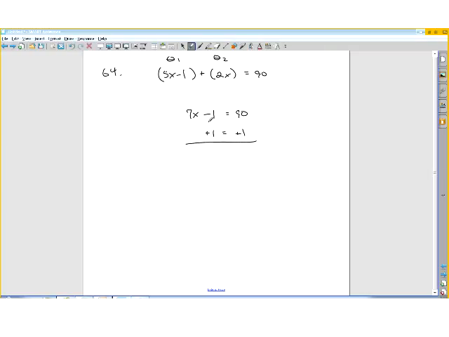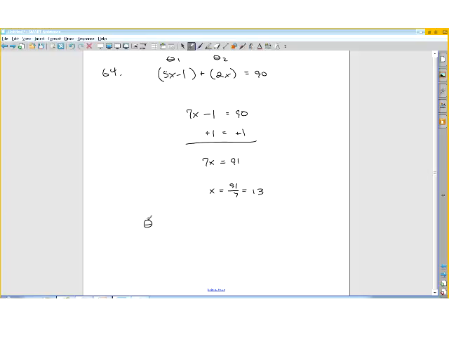You add 1 to both sides. That gives the variable by itself. And here we get 91. And so x is going to be 91 divided by 7. And that's going to be, okay, how do you do this in your head? Well, you know that if you had 70, you'd get 10. Okay, so 70, and then what have you got left over? 21. Okay, so that's 21 divided by 7 is 3. So we know the answer is 13.